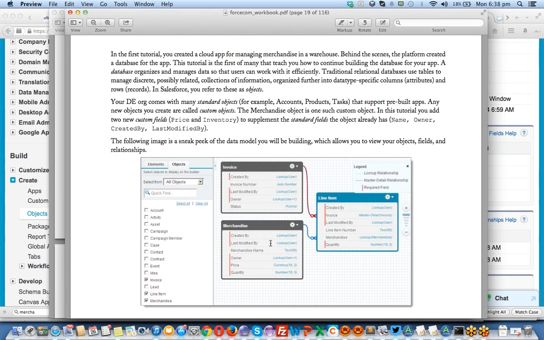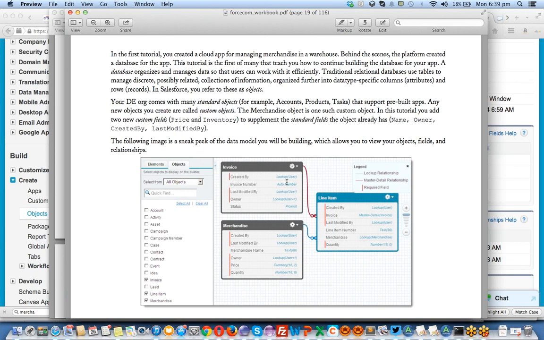This data will be automatically populated when you are creating the data. Last modified by date: if you are modifying, the date will be automatically updated. Who is creating the record? The Salesforce owner will be automatically looked up here. Everything is here. After finishing the relationships between these three objects, you can compare your diagram with this diagram by going to the schema builder.